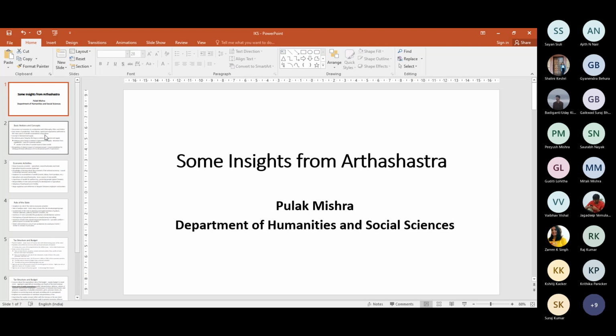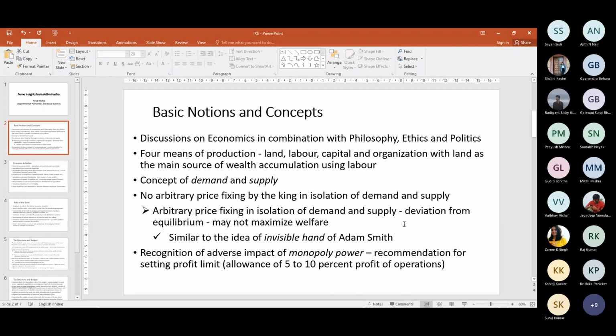Now, if we talk about economics, if you see textbooks that we study nowadays, we start with understanding of certain aspects of an economy. Like we say that there are limited resources available in an economy. Those resources can be used for alternative purposes. On the one hand, we have limited resources that can be used for alternative purposes. On the other hand, we have unlimited wants that are often competing in nature. So we need to make a balance between the two.